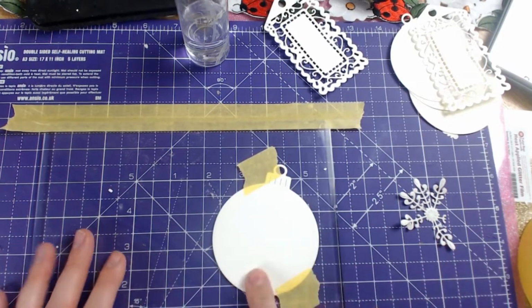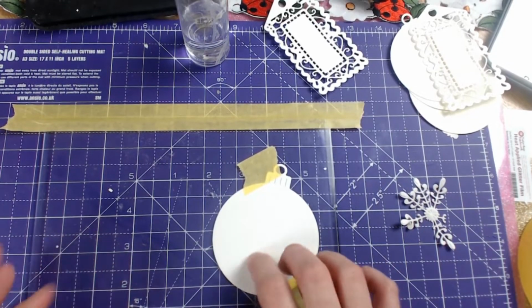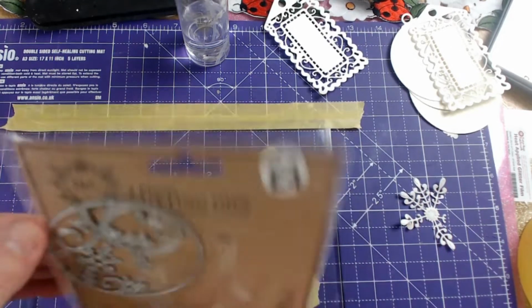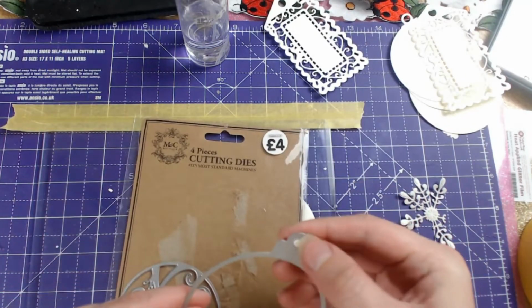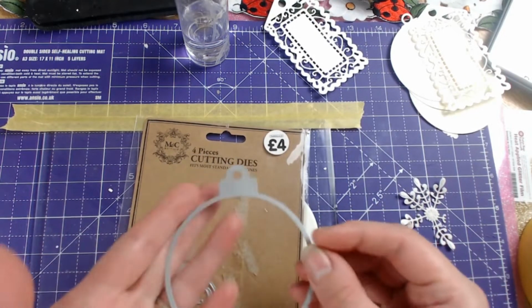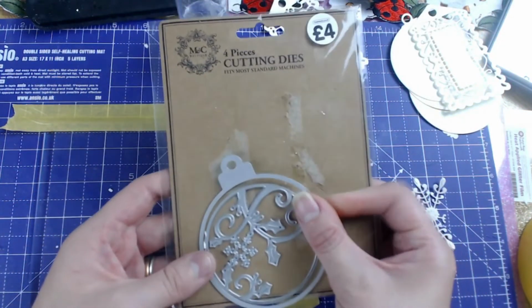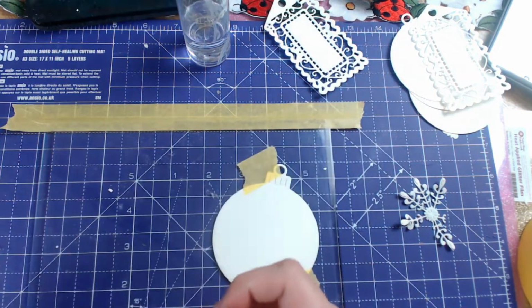So as you can see, I have one of my bauble dies. It's this one. I bought this one last year, I think. All I've done is just cut the bauble out. I haven't cut the insides out, which you could do, and then you would have your perfect bauble.